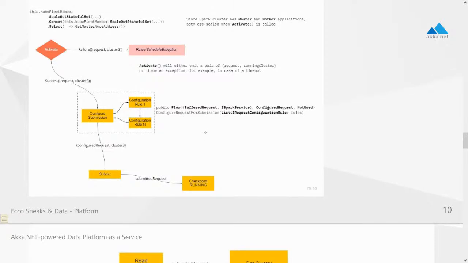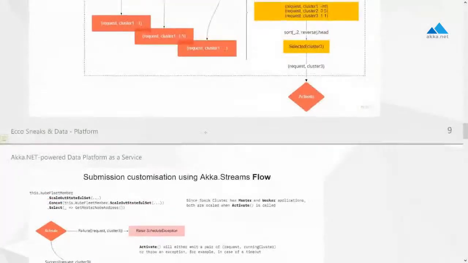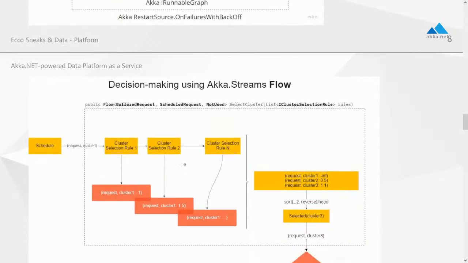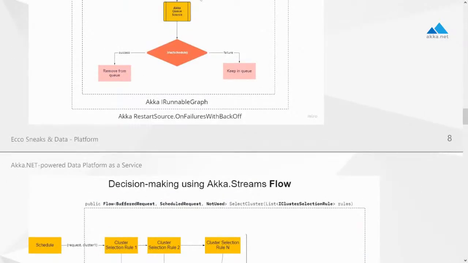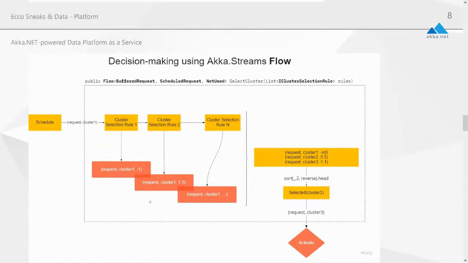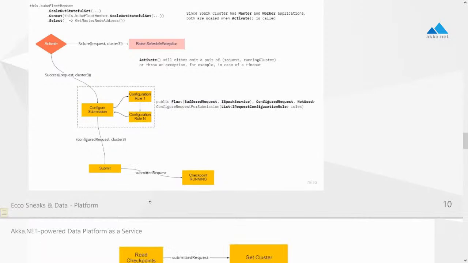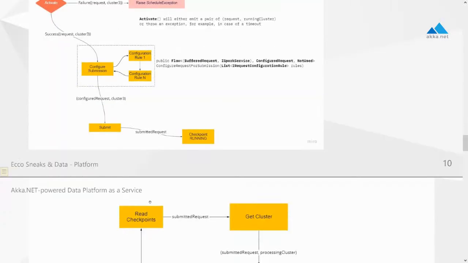This is where Akka Streams really shines, because we receive, I think, several thousand compute requests per day of different kinds, different Spark jobs. And we have this simple system that is handling them one by one, because it's basically all one thread. We have one request, we pipe it into the scheduling flow. While this one is being reviewed for cluster selection, another one is being pulled out, like a conveyor of jobs going in. If something fails, we restart. And the beauty of this is that we can deploy this application at any moment in time. If it's busy scheduling, it will just restart when the requests become visible again. So it's completely stateless. We do not care if we break the current scheduling process, because it will start again without any intervention from our side.